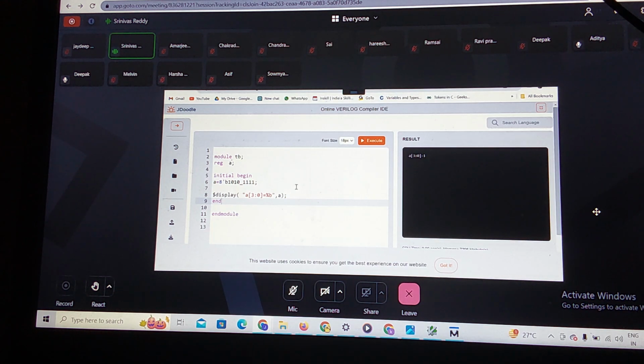Then vector and scalar, and how to do vector slicing. Do you understand? Now let us go with the array. Let us go with the array. So how to declare the array? This is a range I am declaring. Range A of, let us write 7 down to 0. What is the meaning of this? Earlier I put 7 down to 0 here, so you said that is a vector.